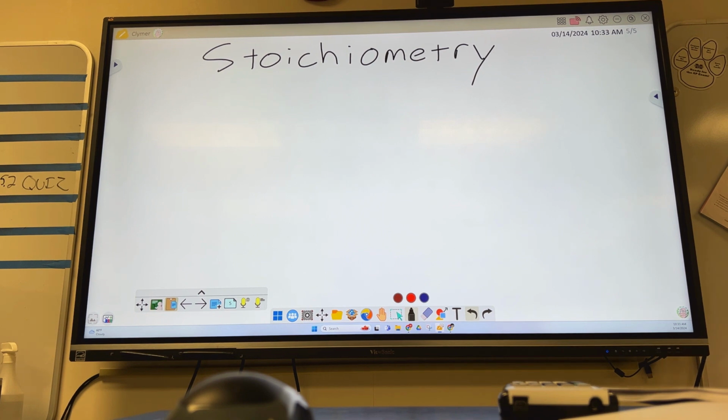All right, so the section we're starting, start on a brand new page in your notebooks. Update your table of contents. This section will be called Stoichiometry. And like I said, this is not tied to a book section, and I don't even know if we will end up in the book at all for this section, but your notes need to be in here for this.